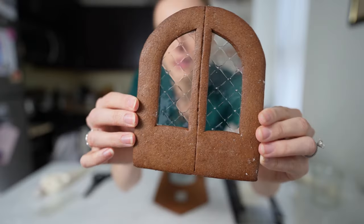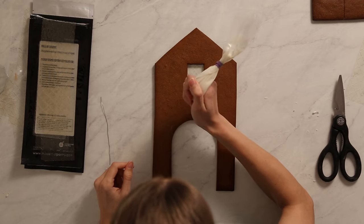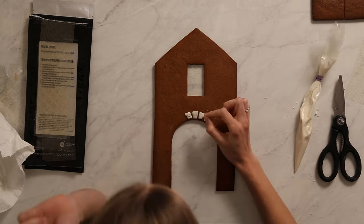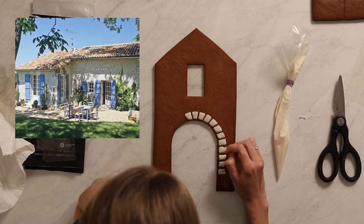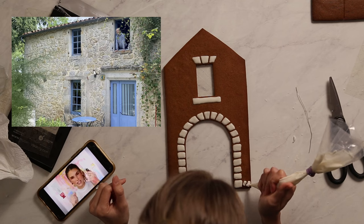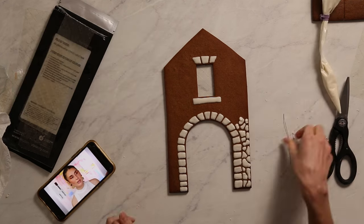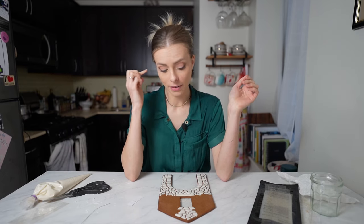This will prevent the gelatin sheets from curling up around the edges — nice glass windows! If you saw my gingerbread greenhouse video, you'd know that I like to manifest my dreams into gingerbread — like my Hartley greenhouse, which I still don't have. In that same mindset, this year I decided to make a French cottage with architecture similar to homes in the south of France. I modeled it off the home of Jonathan's godfather, an herbalist in the south of France who lived in an old stone home dating from the 1800s.